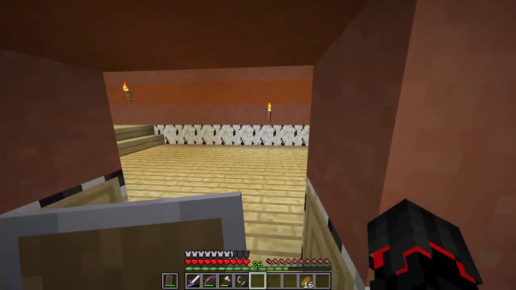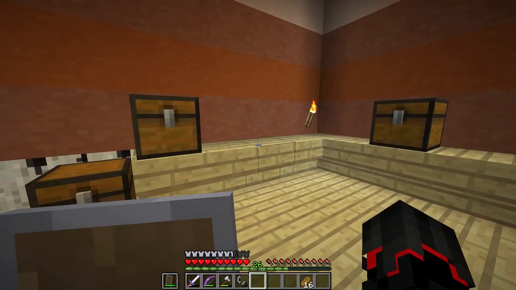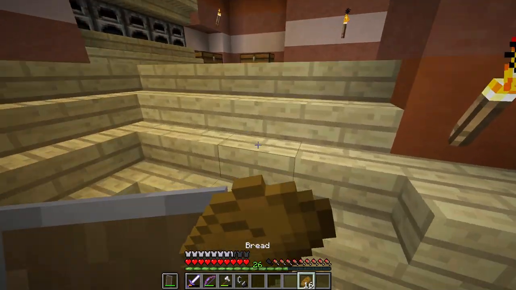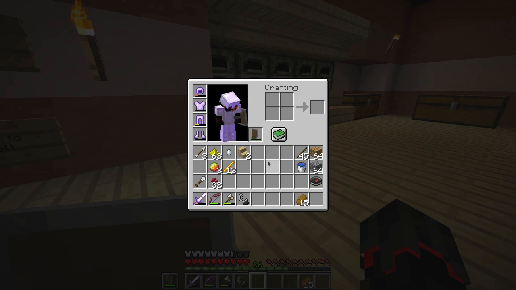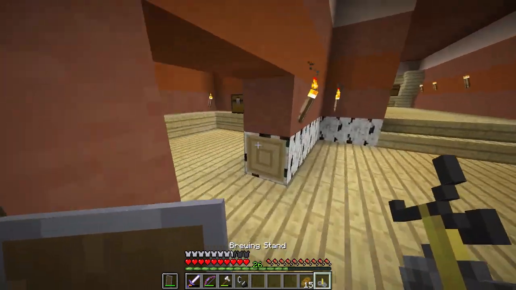Again, I may expand in this direction and make a potion brewing machine redstone thingy. So let me know down in the comments below if you would like to see that done. Okay, I think now what I need to do is, if I remember the recipe correctly, actually I think it's just cobblestone and, yep, it couldn't be simpler.